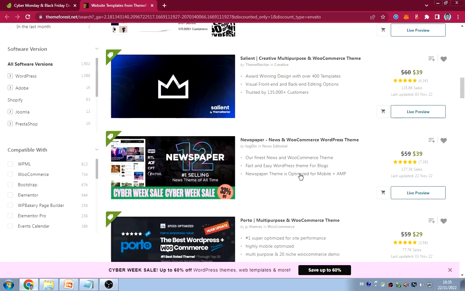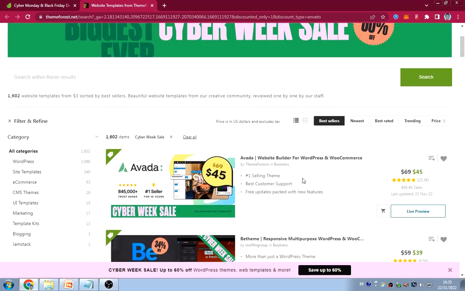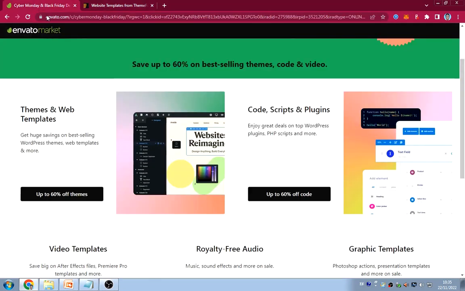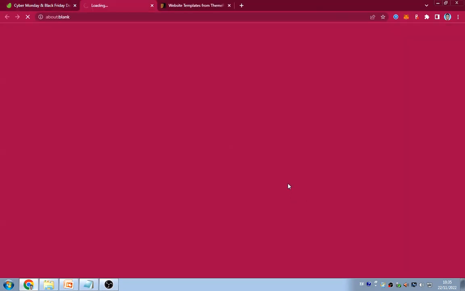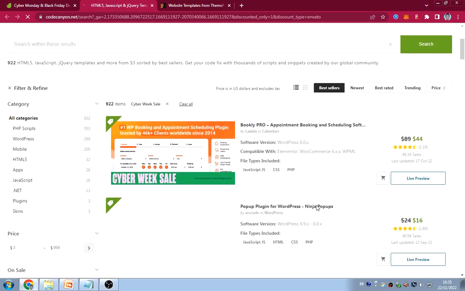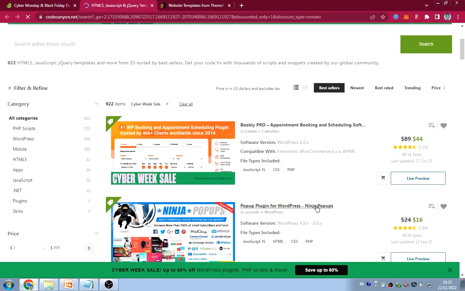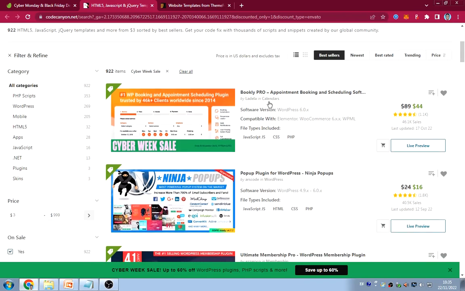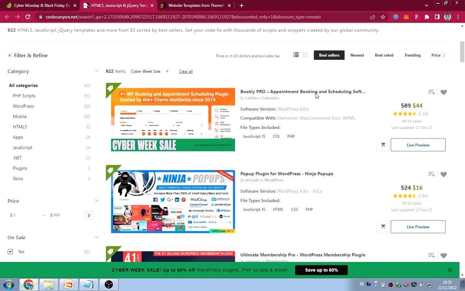Now not just themes alone, but you can go ahead and even check for plugins, scripts and other stuff. So if I click over here, I'm going to get all these plugins at a lower price. A booking appointment plugin over here for WordPress is now selling for 44, which was selling for 89.